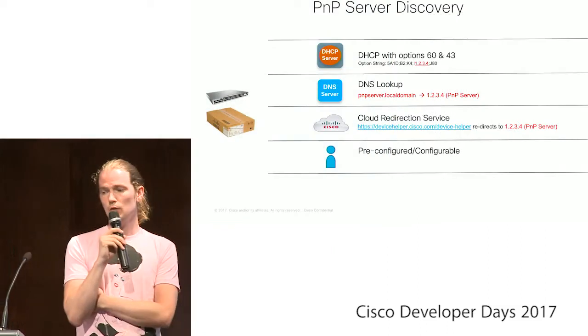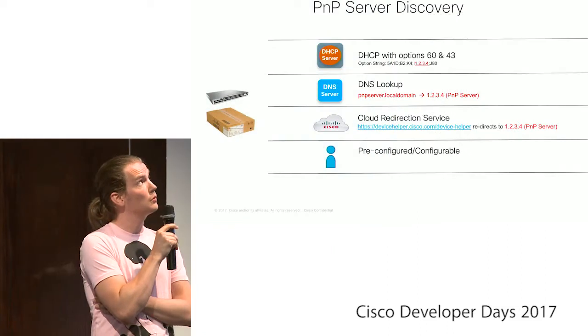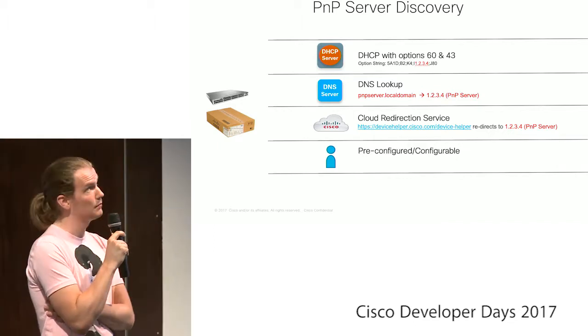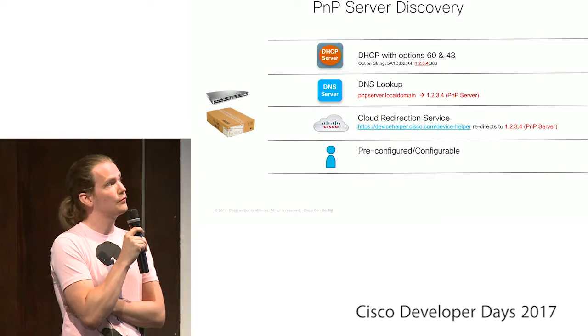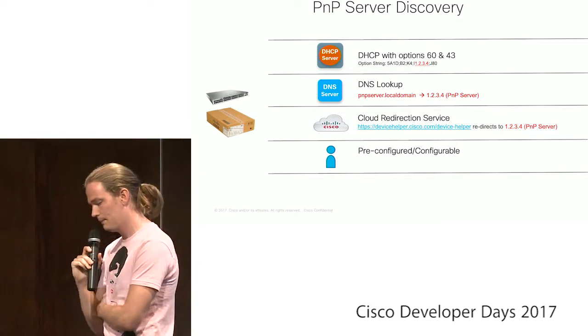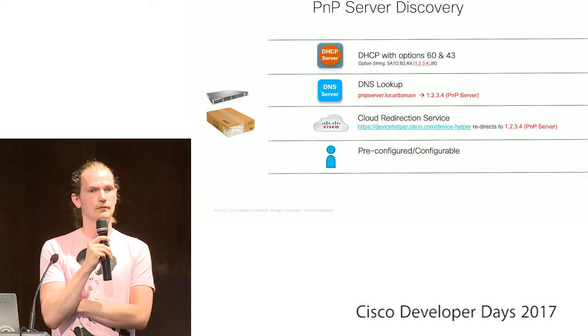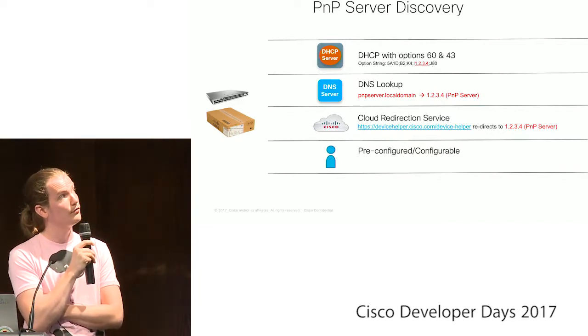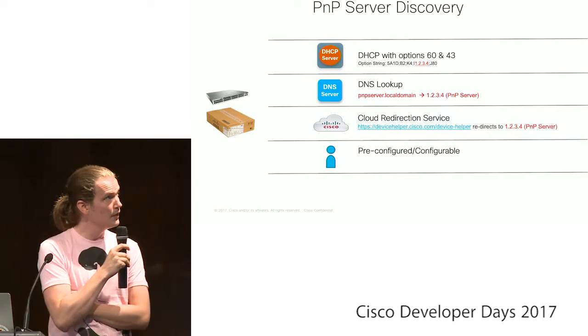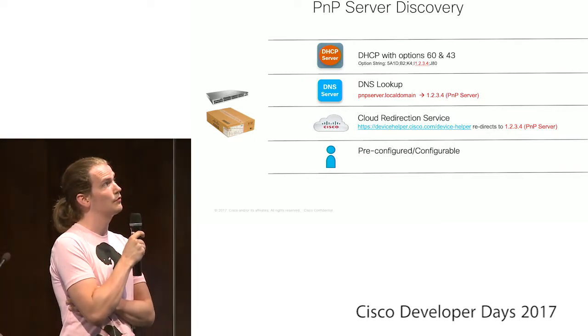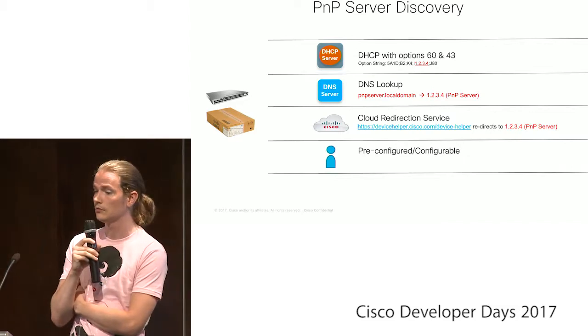So what we provide is the PMP server, or an implementation of a PMP server. First I'll go through how a PMP agent, a device out there, actually discovers how to communicate, how to find the PMP server. So it goes through a bunch of steps to try to figure out which PMP server it should talk to.